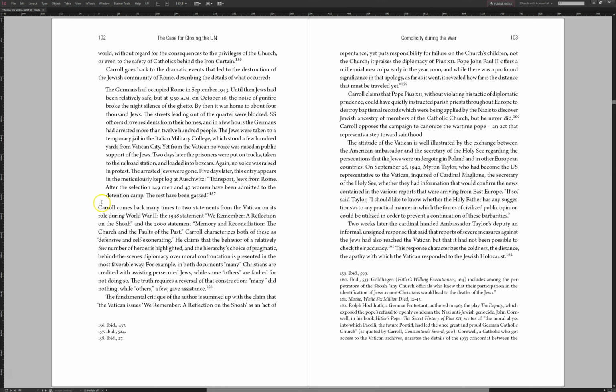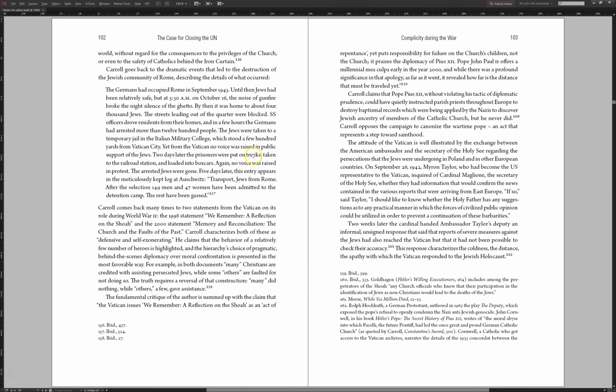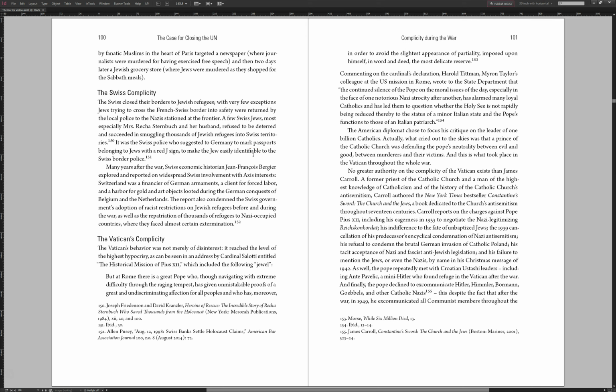So now I can go here to World War I, and I also want World War II whilst I'm at it. And Pope John Paul II and any other Pope John Pauls that I might have in my document. And I can go ahead and I'm going to fix everything throughout the entire book. Now, we talked about Pius earlier, and if you look down here, you'll see that Pius has got a special small cap character style for the appropriate small caps here. So that's what I've done here, and it's another little script.